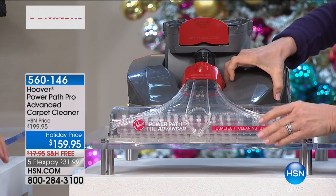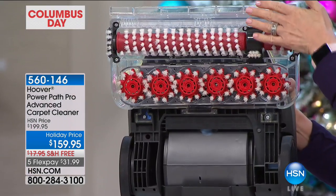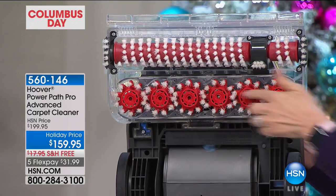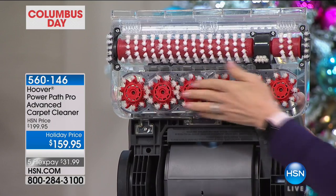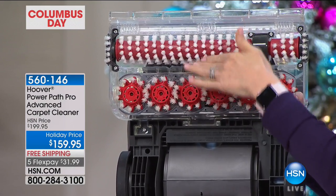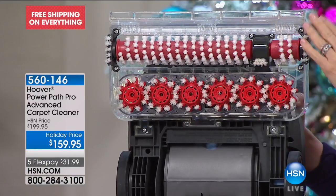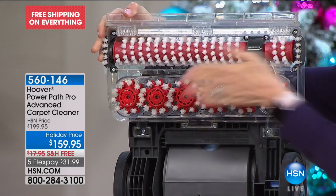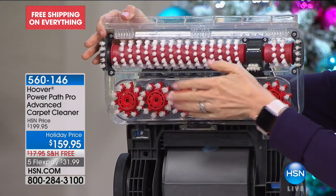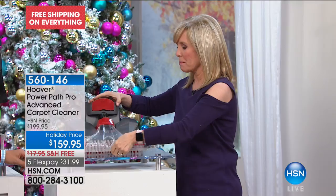Exactly, and I'm gonna flip it up so you can see what's on the bottom here. So these brushes, there's two, so it's double the power. These are your spin scrub brushes and they rotate 360 degrees around each carpet fiber. This one right here is more your traditional brushes that go this way, they get the tips of your carpet fibers, and it has edge-to-edge groomers on both sides. Your spin scrub brushes are removable. They'll get dirty and you can pop them off. So again, it's double the power, you're getting both.